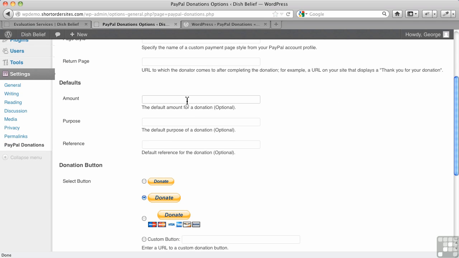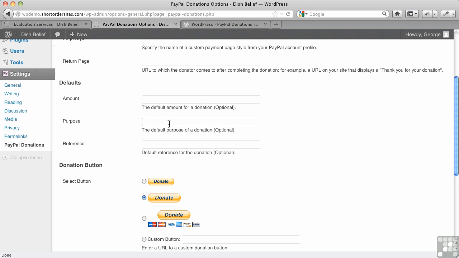You can enter a default amount here. One thing to remember is if you put it in here, it will not show automatically on your page. Okay, so you'd want to specify, make a donation of $10, let's say. That amount will automatically show in PayPal, but it doesn't automatically show beside the donation button, just so you're not leaving people wondering what it is they're donating.